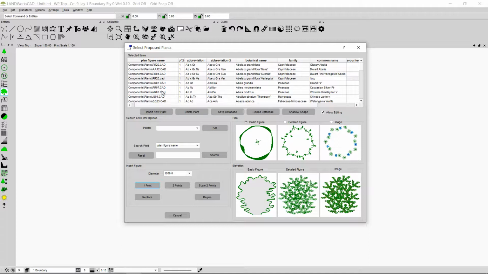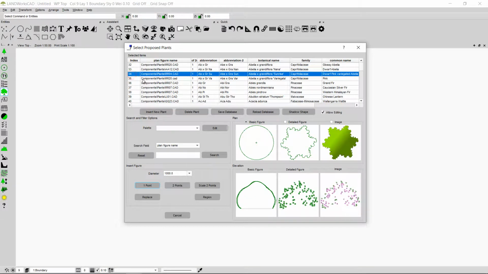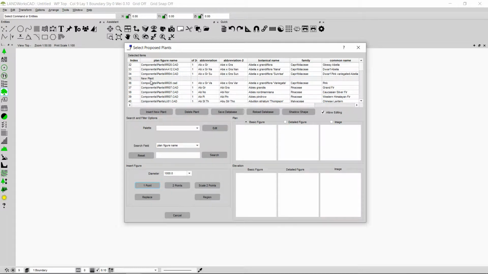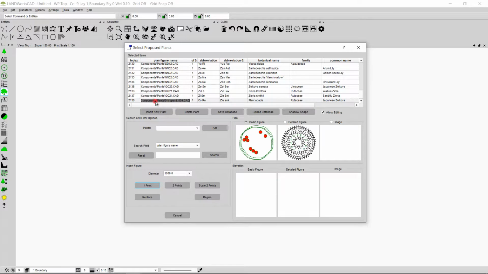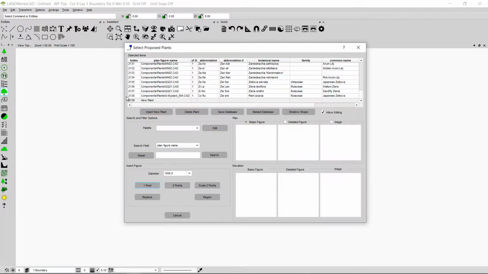Now, in case I need to insert a new plant, I can select the row underneath which I need the plant to be, and then I'll click on Insert New Plant. So a new plant will be inserted under that row. Let's say I want to insert a new plant at the end, so I'll click on this row and then click on Insert New Plant. So a new plant will be inserted in the last row. Now, in order to populate these fields, I can just enter any kind of dummy data here, except for the botanical name. I need to insert a unique botanical name for each plant.